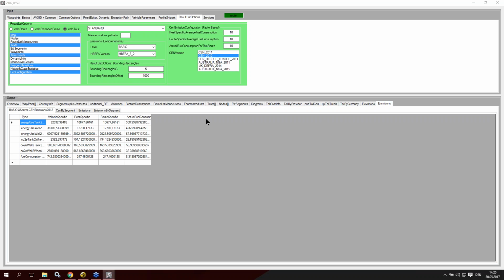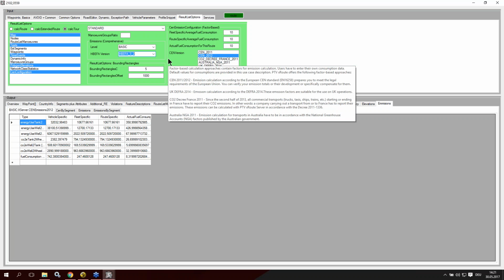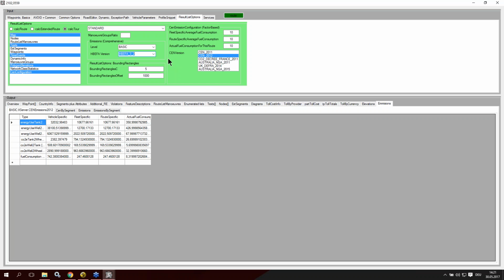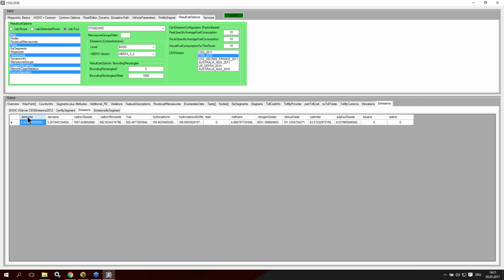Some years ago, there was an initial approach of determining the output of carbon dioxide and nitrogen and whatever based on a standard that was called Handbook of Emission Factors. Here it's mentioned as HABEFA 2.1, and that is a standard that just computes the driving distance and multiplies it with specific vehicle characteristics based on this Handbook of Emission Factors. And then you can compute these values like ammonia, benzene, carbon dioxide, and so on. So this is a standard, and you can put this into your invoices as some kind of a report, for example.